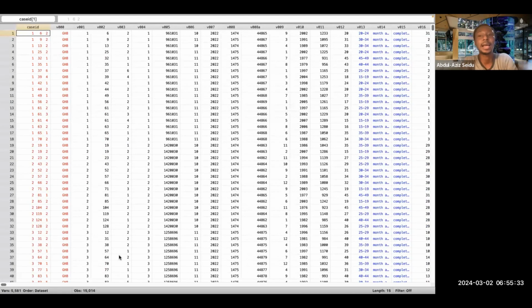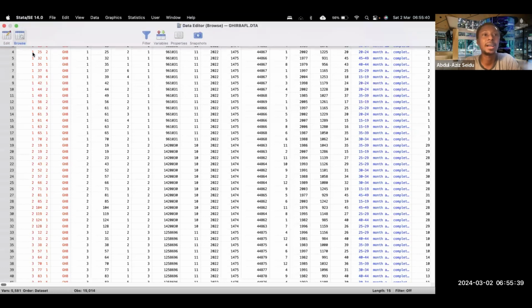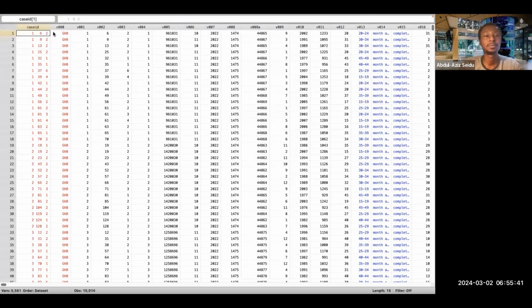and I'll see something like this. So it tells me the specific variables in the data set. And remember, in our do file, they labeled it from case ID to the last variable. And if you want to view it, that's how you also see it in your data set. So it starts from the case ID through to the last one.